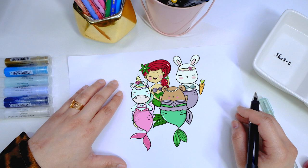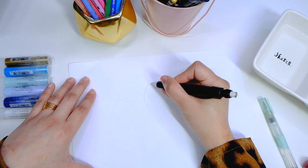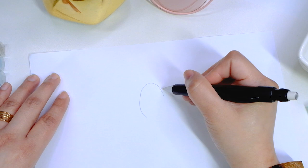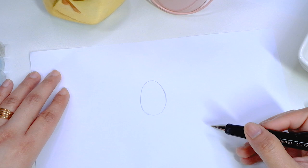Okay, so Blossom has kind of like an egg head. Think of it as an egg, but not too much of a pointy head though. So let's try and draw an egg head. I know it's really super funny when I think about it now, especially now that I'm trying to teach you how to create Blossom.